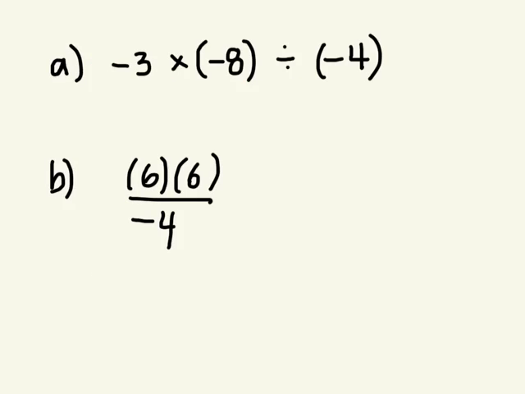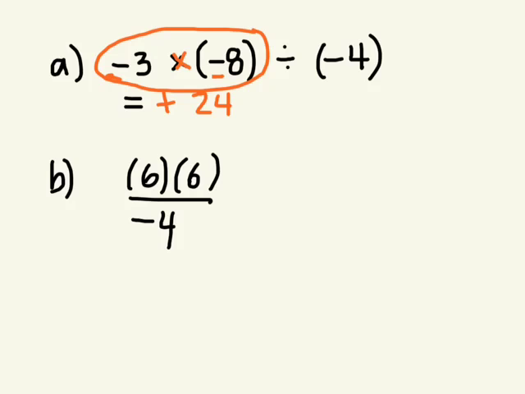Order of operations says that we need to calculate division and multiplication in the order it appears. So the first operation is multiplication. So we want to calculate this part first, okay? So what's a negative 3 times a negative 8? Positive. Good. Positive 24. So let's write that underneath. Negative 3 times negative 8 is positive 24. I have to take that positive 24 and divide it by a negative 4. We've calculated the first operation, now we have to complete it.